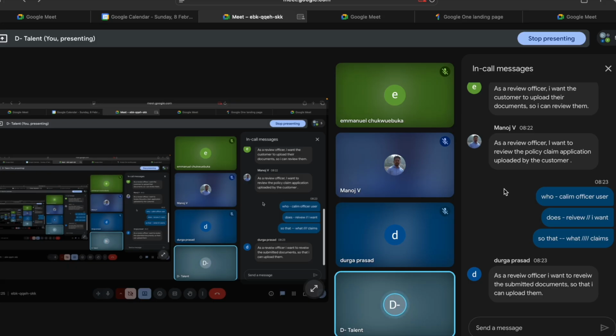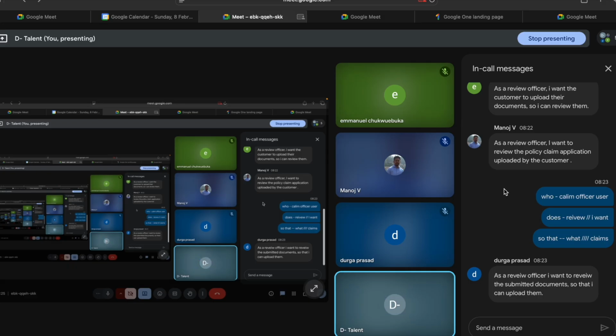Okay, let's move on to the next section. I guess next we are going to talk about acceptance criteria. So there are examples, okay? So you can take a look, okay? Okay, approving claim. I want to approve and reject, so that valid claims. This is for approve. So now acceptance criteria.